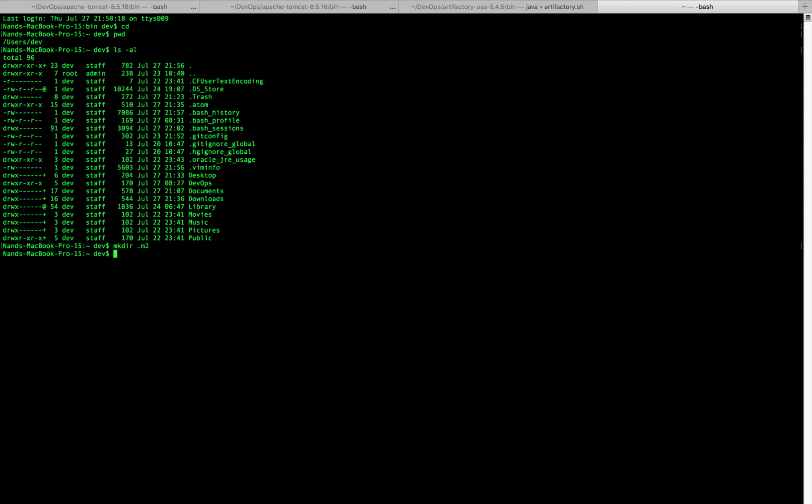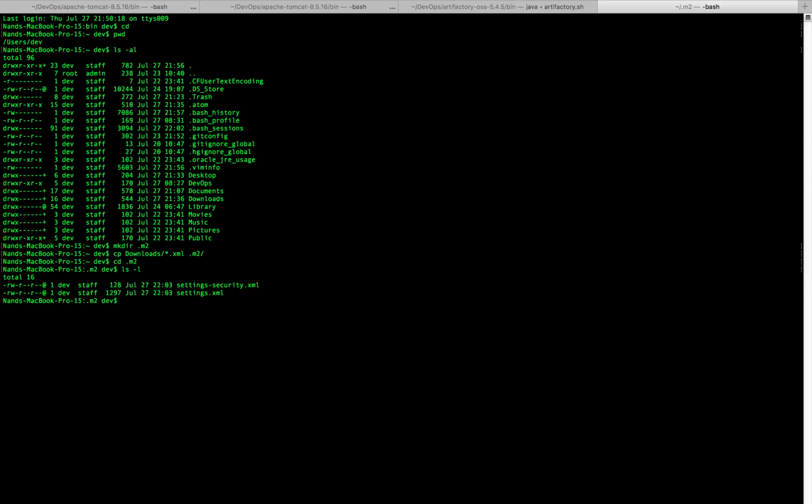And Maven will use this folder for reading from the settings file, as well as creating a repository folder where all the dependencies are downloaded. So the first step is to copy from downloads, and because we just have two XMLs, I'm just going to copy both of them to the .m2 folder. If I go to the .m2 folder now, I should see both of my XML files copied here.